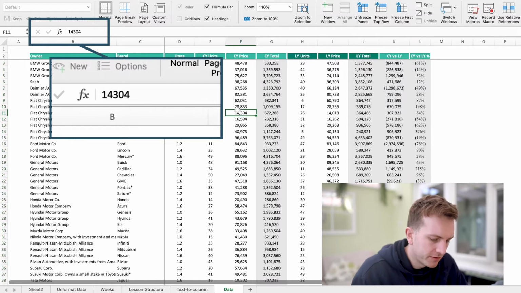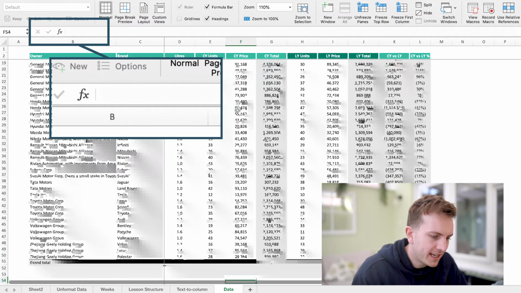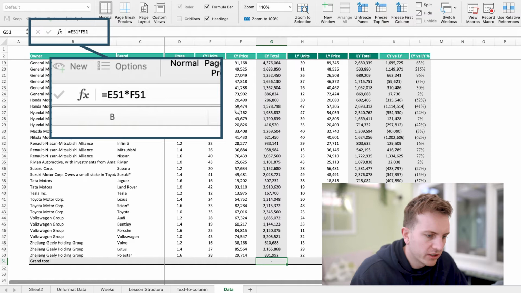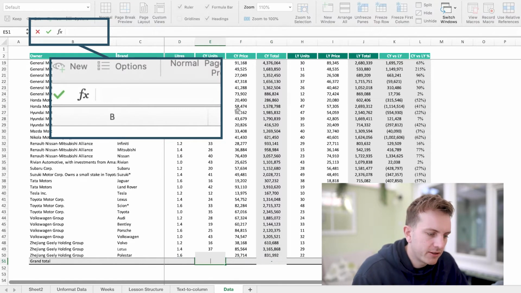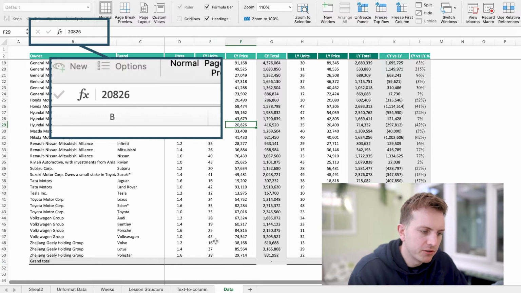If I go to the bottom of this page, you might want to add up now all the totals, or you might just want to add up all of it, to be honest. So now there's one way you could add up each of the cells. You could go onto each cell and go plus this cell, plus this cell, plus this cell. But this is when the formula comes in.